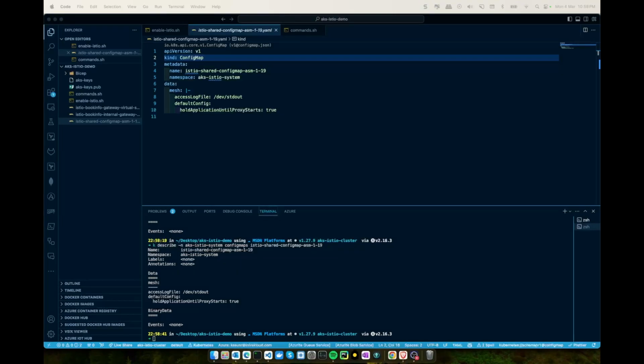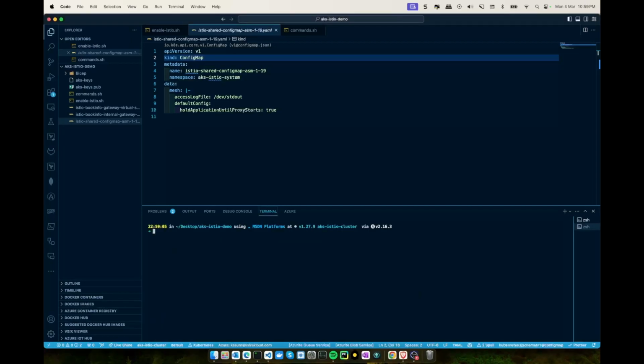Okay, next I will deploy a sample application. Because it's still using sidecars, we need to label the specific namespace to install the sidecar. Istio will automatically identify that label and inject the Istio sidecar into the containers for your service mesh configurations.